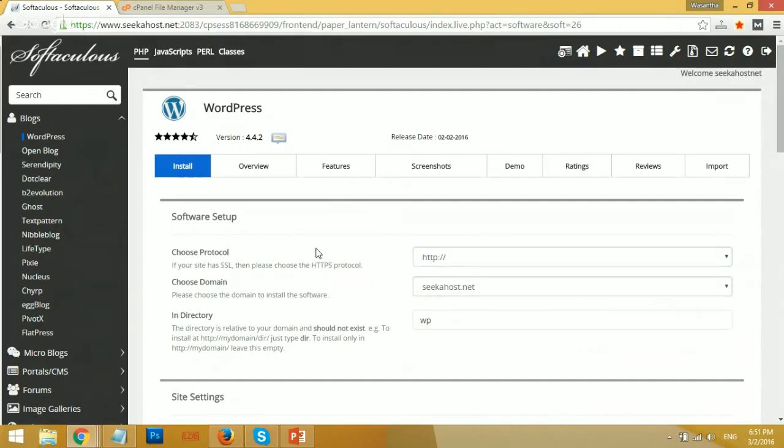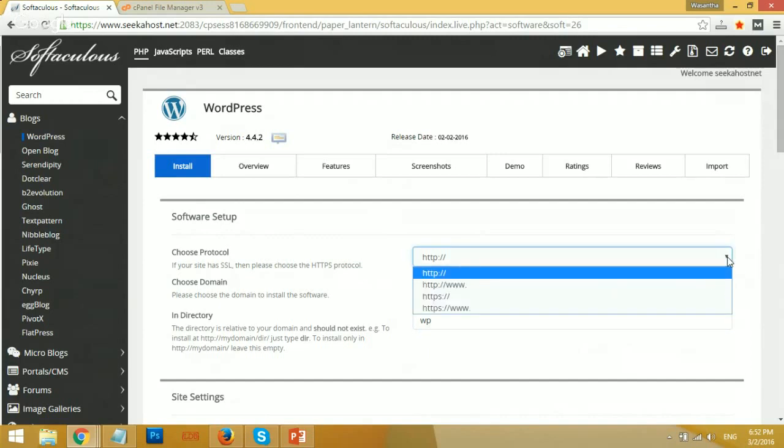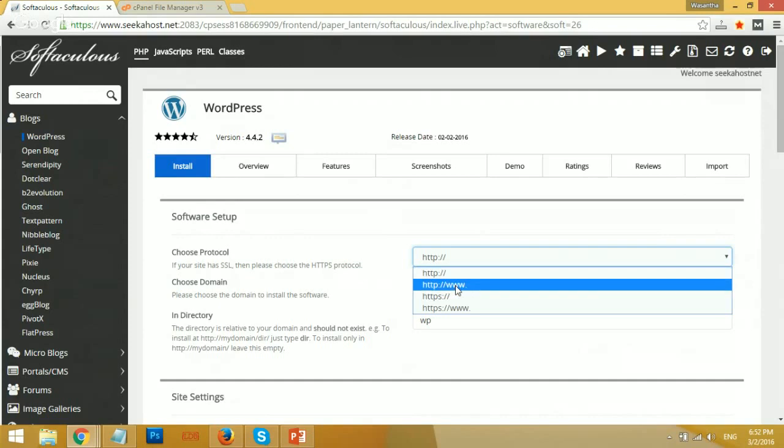For example, your website might have multiple domains, so you will have multiple domains here. You have to select one here. As an SEO person, you should know that www and non-www can't both work, so you have to select the one which is good for you.